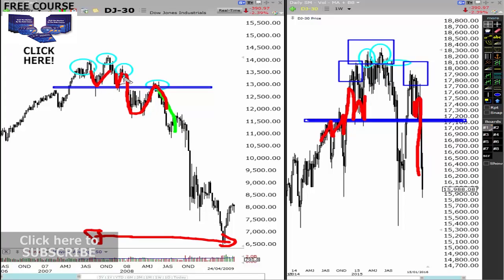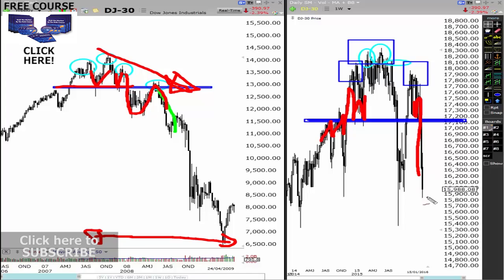You can start to see the formation forming. So hang on a minute, this is not right. We're breaking down now. Okay, what's happening? We're making a head and shoulder formation. We've broken this neckline through here. We're now starting to form lower peaks and lower troughs. What does that mean? We're now starting to form a downtrend. And in the downtrend, guys, in a bear market, that's when everything happens. That's when you start to see bailouts and bad news and all that sort of stuff. Make sense?